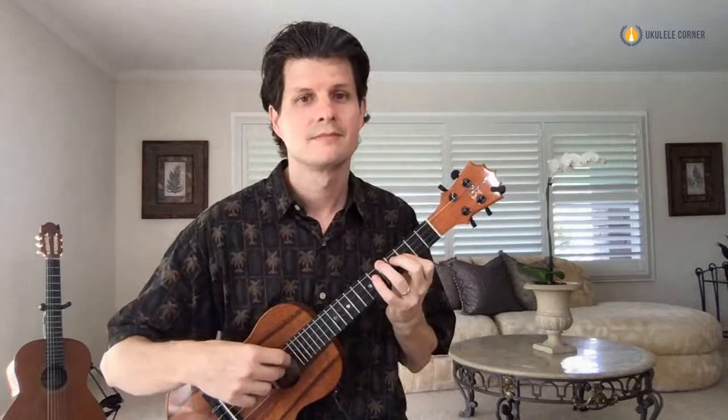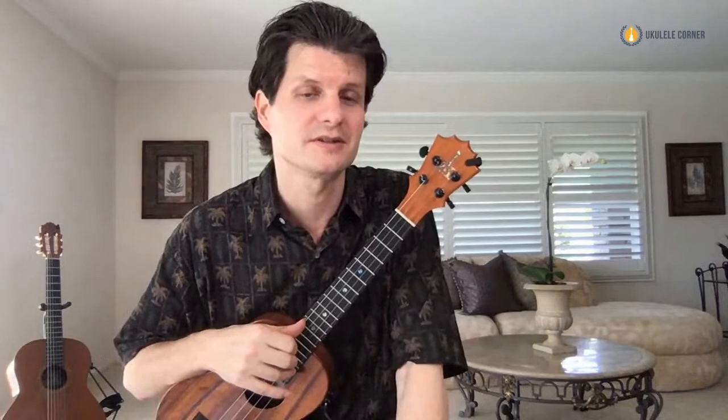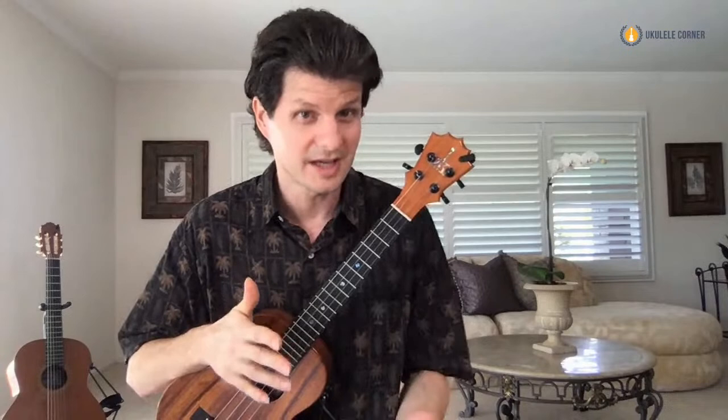More of a bass line and a melody on top, so we have polyphonic music with independent parts. So it definitely works, and there's so many brilliant ukulele players who play with a high G tuning who just do phenomenal things with this concept. It still works, but for a lot of the repertoire that I was starting to look at as I did the arrangements, I found that low G, I did both. I did a lot of arrangements in both tunings, and I found for certain pieces it was very playable with low G, but not as playable with high G.